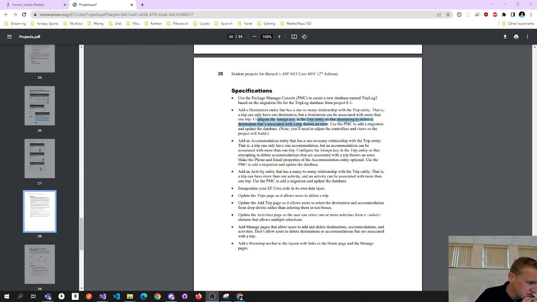Okay, so we've done this. Configure the foreign key in the trip entity so attempting to delete a destination that's associated with a trip throws an error. Use the package manager console to add a migration and update the database. Note you'll need to adjust the controllers and views so it will build.